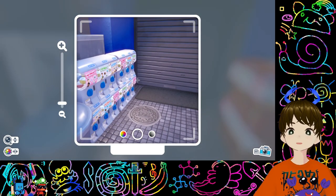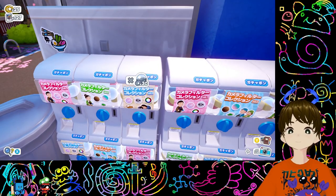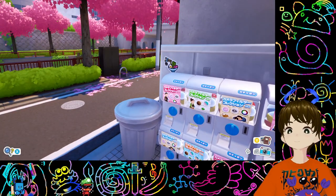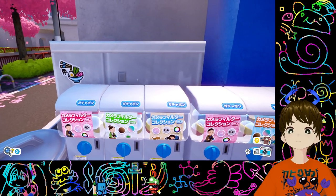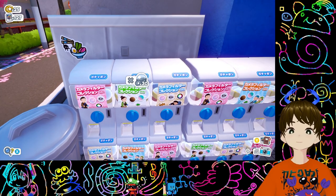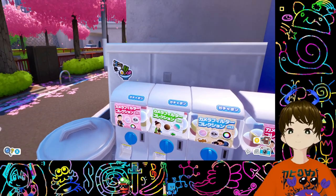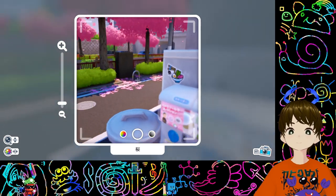Have we gotten enough gachapons to buy a new filter? No, we have 25. And now I can see that we have 127 pictures. So if I were going to make things nice and even, I'd probably hide another 23 things in this world to take pictures of. Sticker. Suteka. Shiru. Whatever.